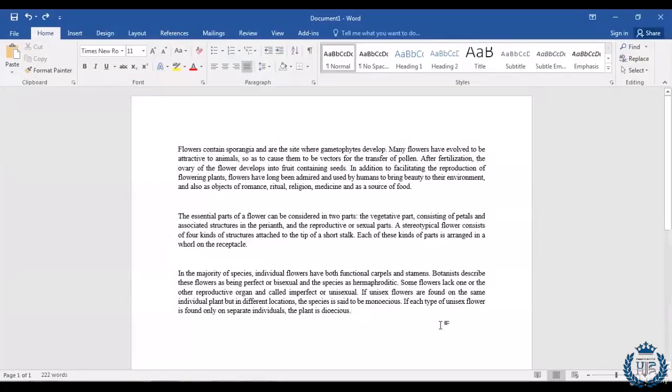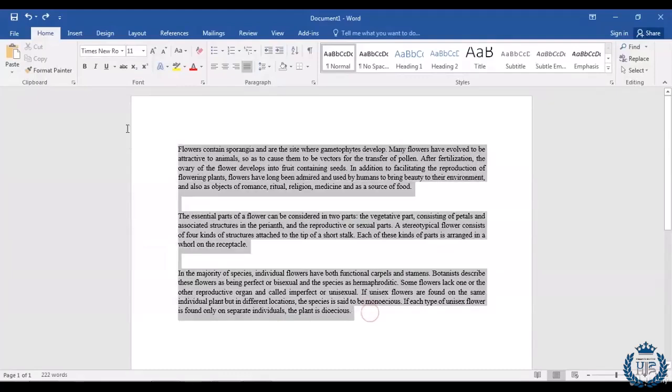To change the font design, we have to select the entire article, or you can use Ctrl and A from your keyboard to select the entire article. You will get a font changing option here under the font tab, or you can use Ctrl Shift and F from your keyboard.